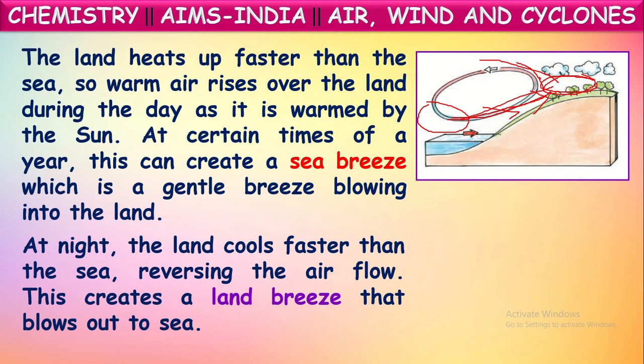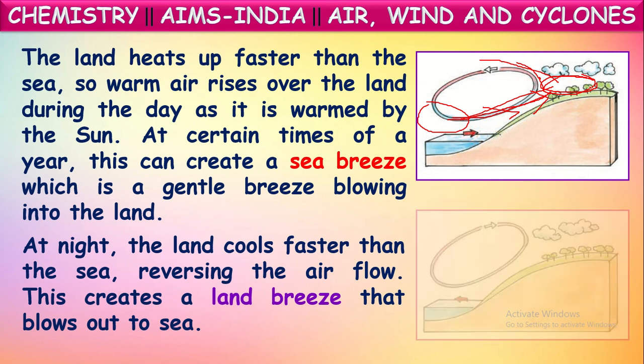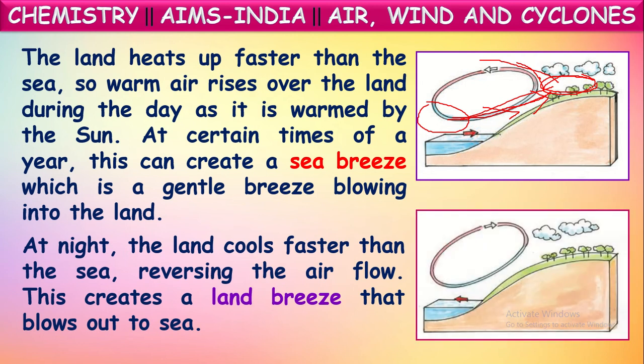In the reverse way, at night time, the land cools faster than the sea. So cooling also will be faster in the case of land. It cools faster. So now the sea is still warmer. Here, the pressure is low because the air on this water will be still warmer and it rises up. When it rises up, a low pressure area is created on the ocean.